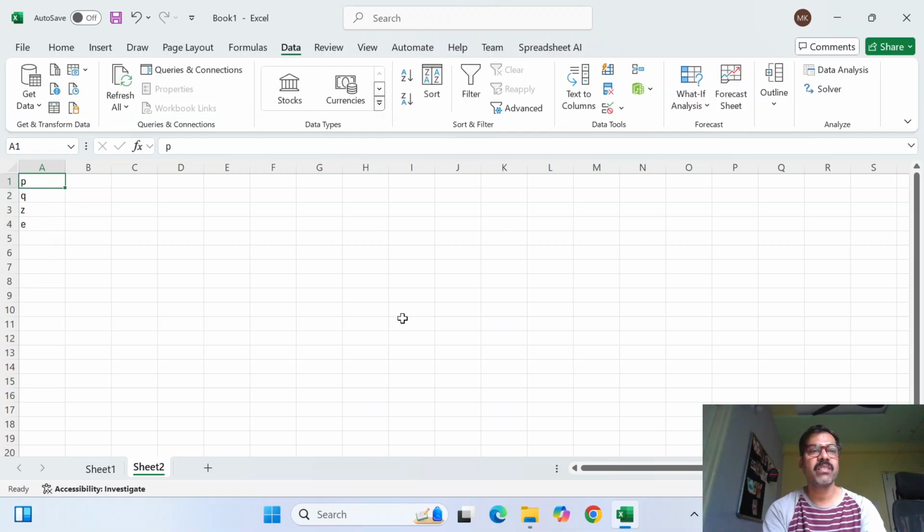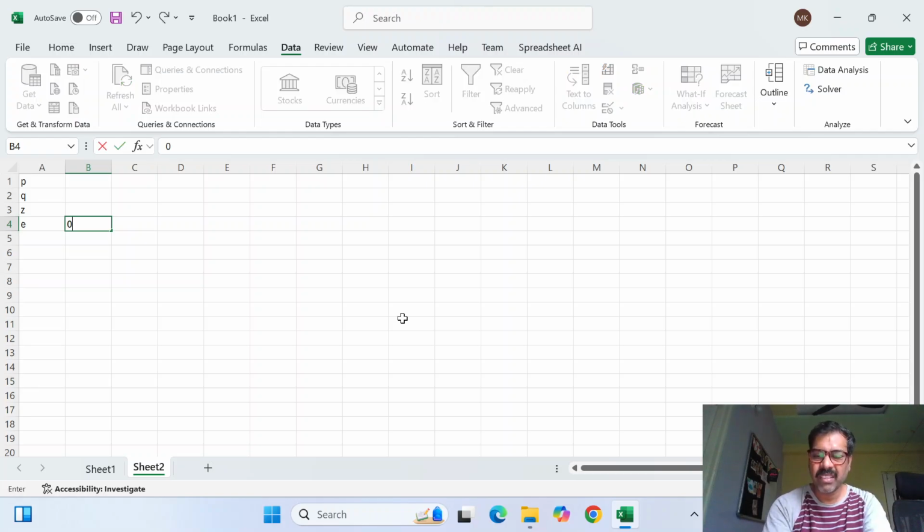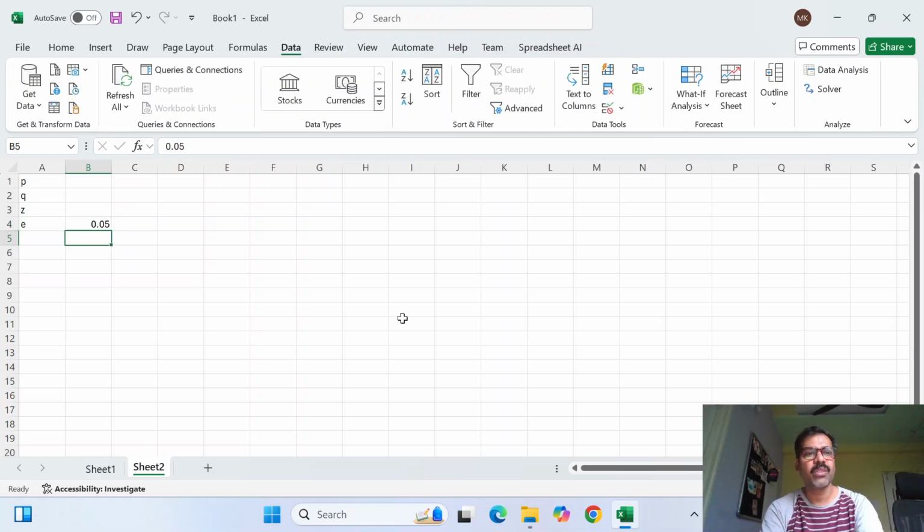So P stands for the probability of success, Q stands for probability of failure, Z stands for standard normal variate at a given confidence interval, like 95%, where the Z value is going to be 1.96, something like that. The marginal error, of course, is not exactly the alpha value, but it should be 5%, 1%, 10%, something like that.